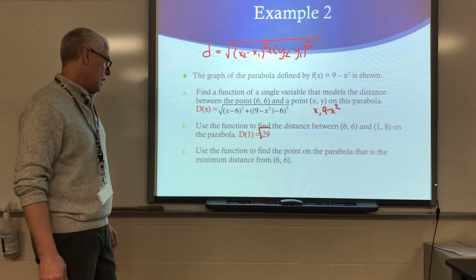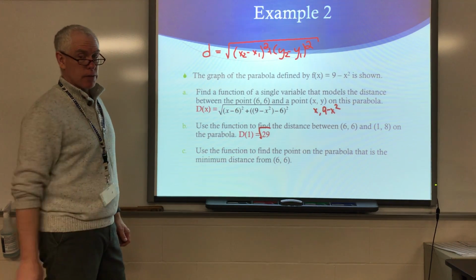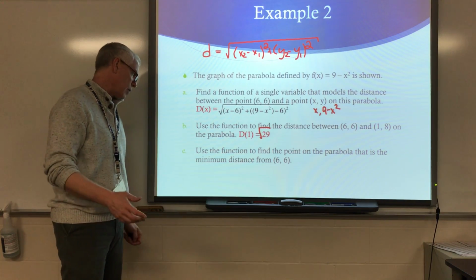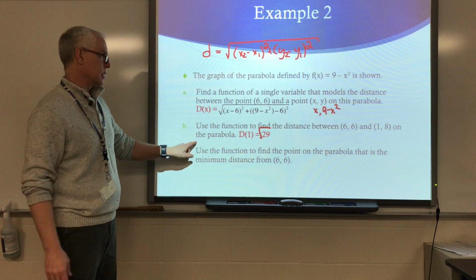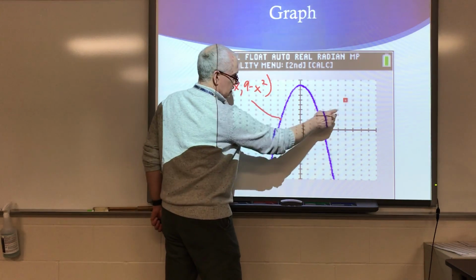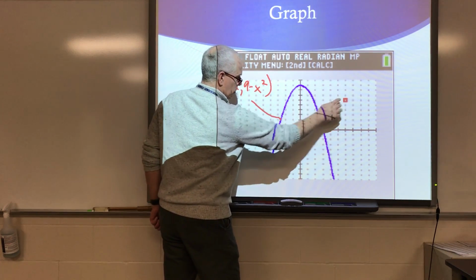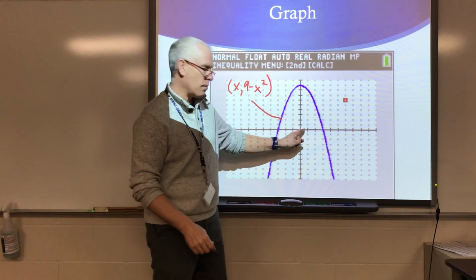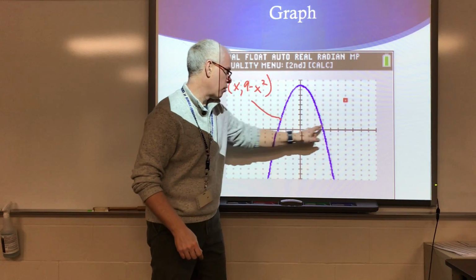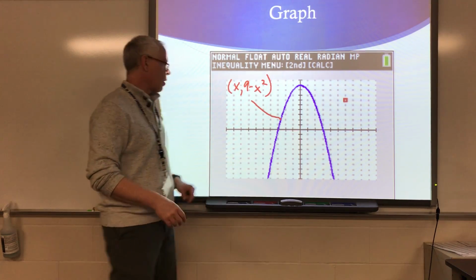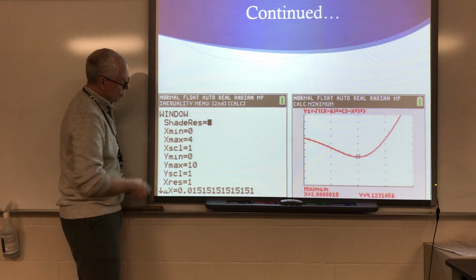Okay? Now, calculator stuff again. Make sure you have your calculator out. Use the function to find the point on the parabola that is a minimum distance from 6, 6. Okay? Well, just visually, guys, from 6, 6, a minimum distance is going to be over here somewhere. We're not going to go down here way over to this other side. So I'm going to have my x be 0 to 4 to really cover what's going on. We can talk about our y in a second, but x is going to go 0 to 4.